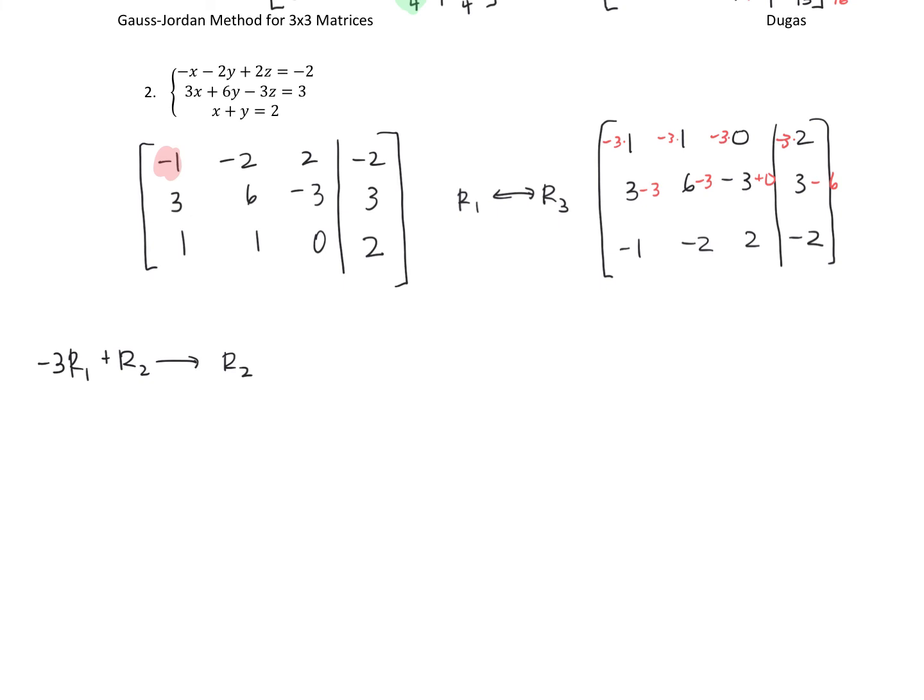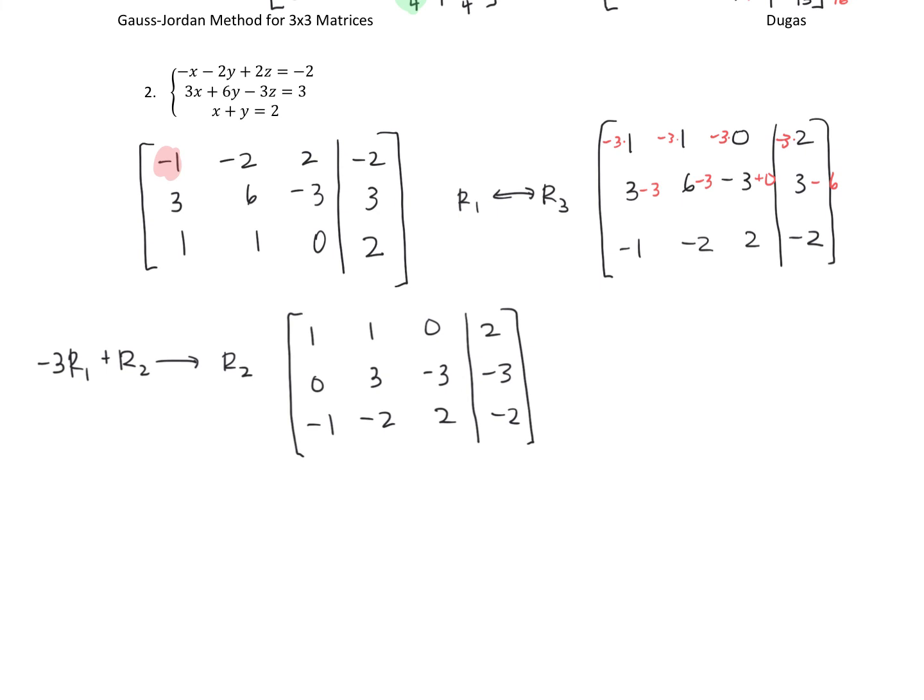So just from watching me do the basic arithmetic of multiplication, you can see that you need to watch me and make sure that I don't make an error. So, okay, let's try to add those now. So the first row stays the same. We're not changing the first row. Second row is what's changing here. So 3 minus 3, 0. 6 minus 3, 3. -3 plus 0, -3. 3 minus 6, -3. And then the third row is not changing now either.